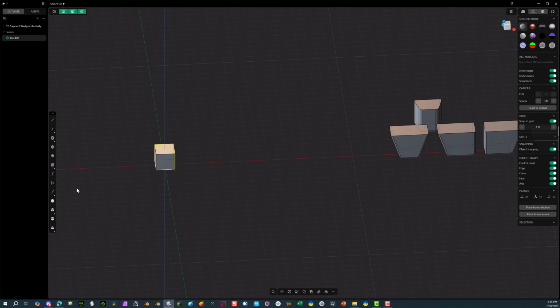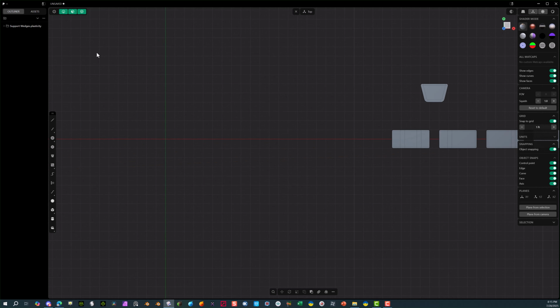So I'm just going to get rid of this. And we're going to start from the top view. Now this is the secret. It's a simple thing to do. All you need to do really is start off with a line form, whether it be a rectangle, square, circle, or octagon, or triangle. Any of those things all work. Or you can even use the lines to create your forms. I'm going to use this with the center section here. I'm going to bring this out to right about here.